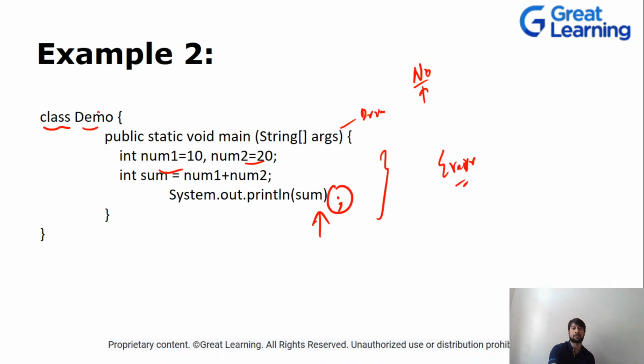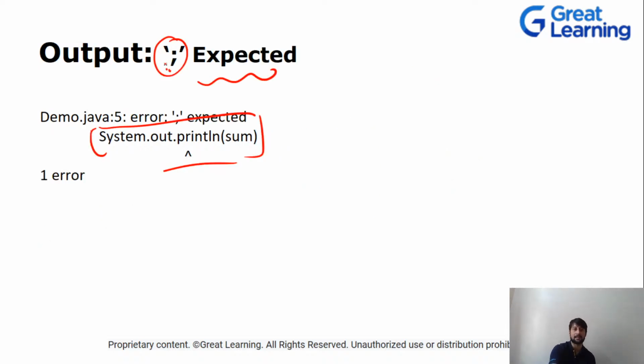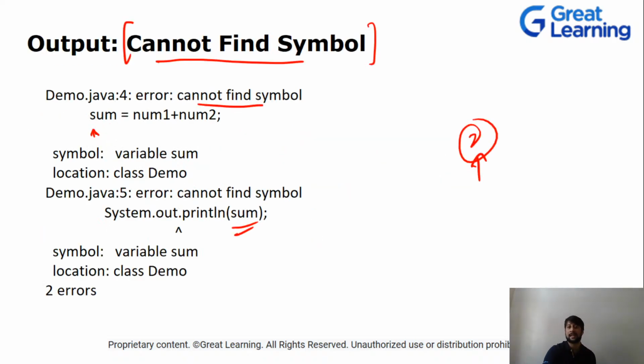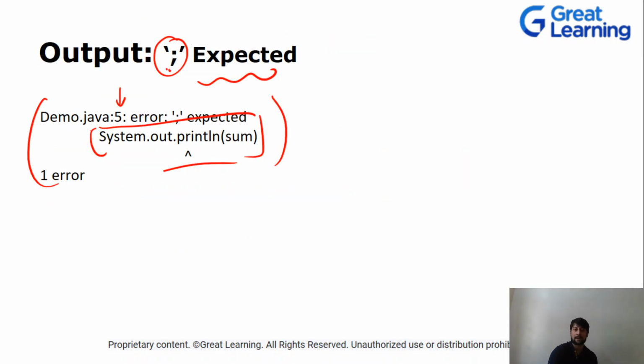So basically these are nothing but your lines 1, 2, 3, 4 and 5. This 5 over here represents that it is in line number 5, and this is the type of error that you will be getting. Okay, yes, correct. So far we have studied two errors. One is cannot find the symbol, which is related to when you have not defined your variables, and the other is semicolon expected. It should be quite obvious that the semicolon is missing somewhere, and the line number will also be there, so that it is easy for you to understand where the error is.